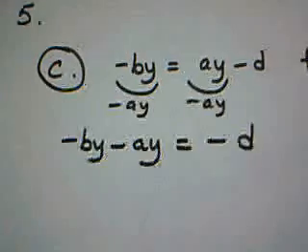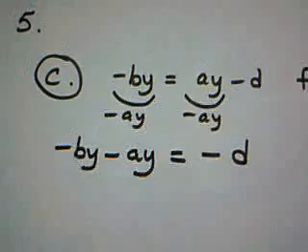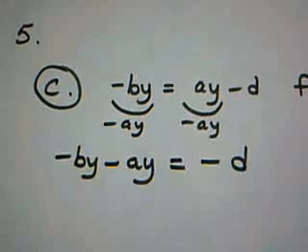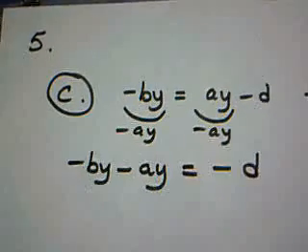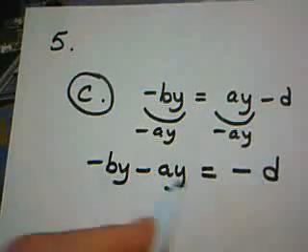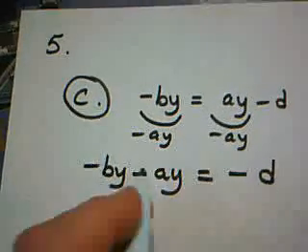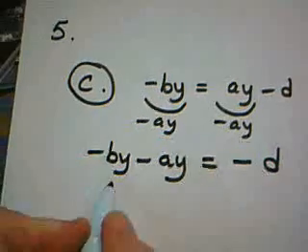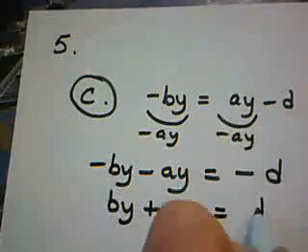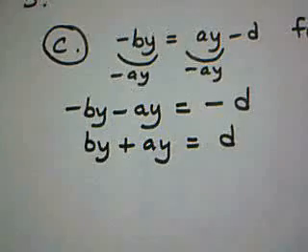Now, this is just a little algebra trick I want to teach you. So many students make sign errors. It's so easy to do. I myself make them sometimes when I'm making a key to a test and I'm being careless. To try to avoid that, see all these negatives in this problem? Why don't we just multiply through by negative 1, and since this is an equation, we can do this. If I multiply through by negative 1, this becomes BY plus AY is equal to D. And I've just made my life a lot easier not having to deal with all those minus signs. Just a little trick of the trade.